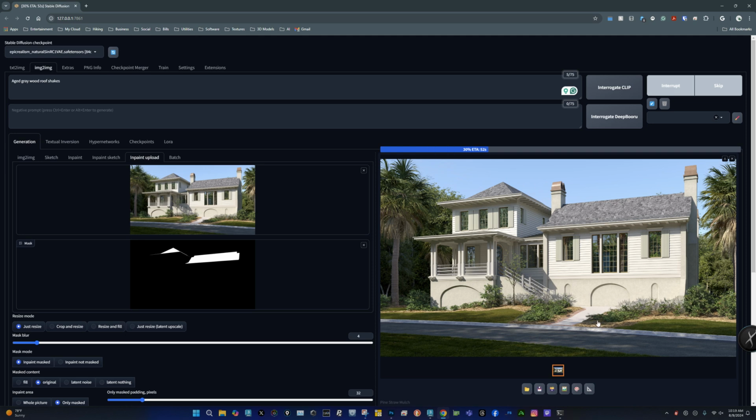I can see here that the bushes with the mulch kind of did a very good job anchoring the bushes. So I would spend more time playing with some settings. But I'll show you the final when this is done.